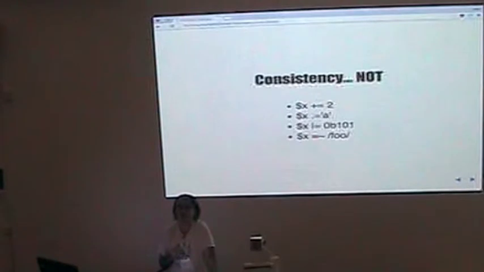The original Perl 5 way was there to call that out, because it does things differently than the plus equals, the minus equals, etc., so that it calls out that something is different here.